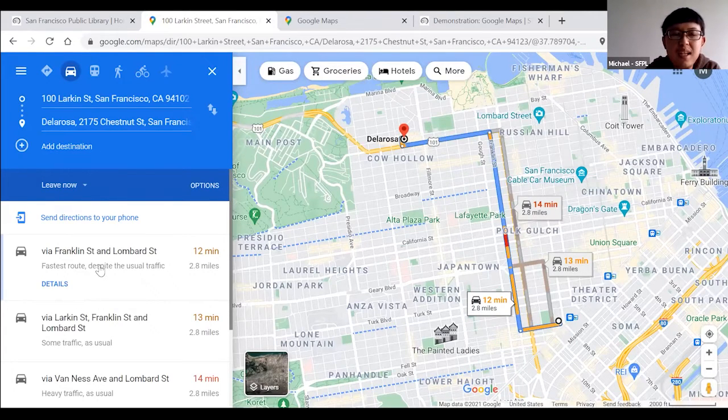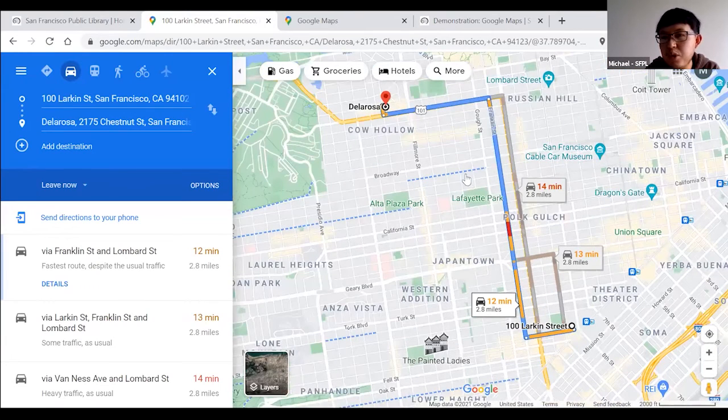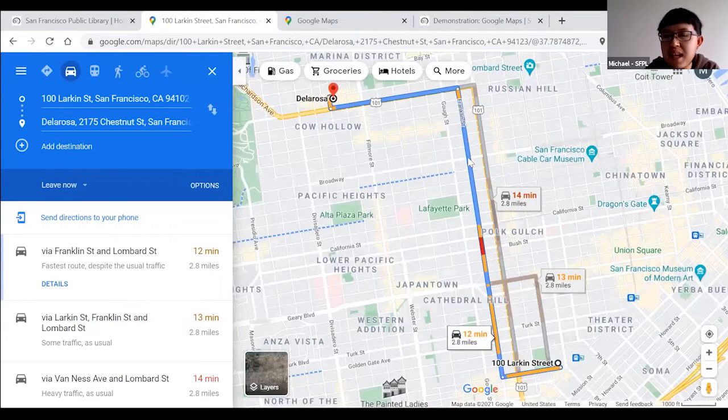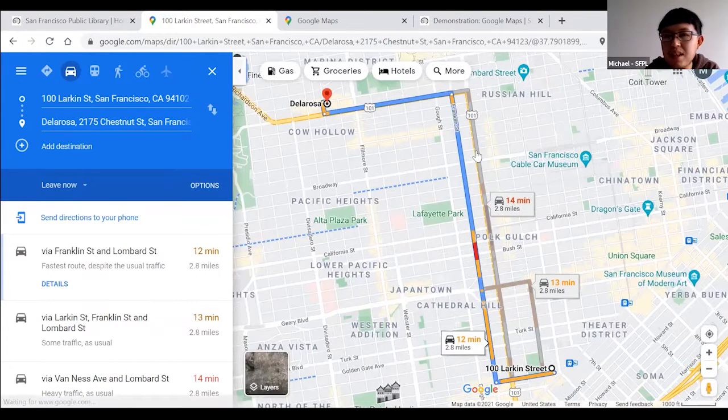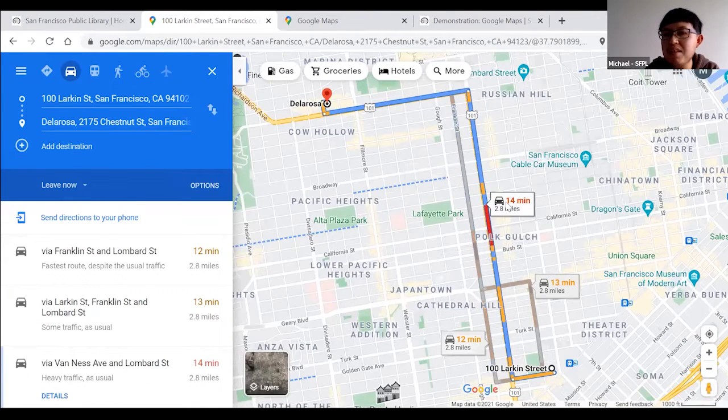So there are 3 suggested routes. And if you look to the right, this is the actual route in the map right here. So a lot of information is right here. So right now it selected one route, and it's highlighted in the blue colors and the orange colors and the red colors. And if I select the other route with my mouse, I'll click on that. It's going to switch to that route, and it's going to let you know how long it's going to take you. Or if I select the third route, it's going to change to that route as well.